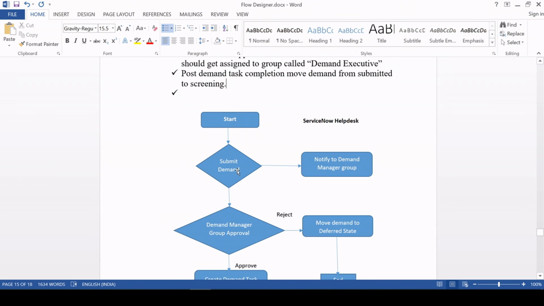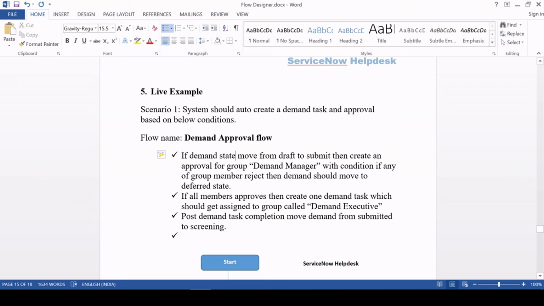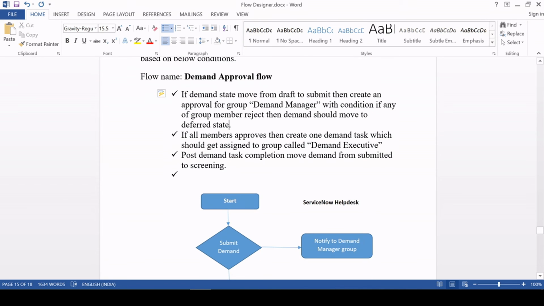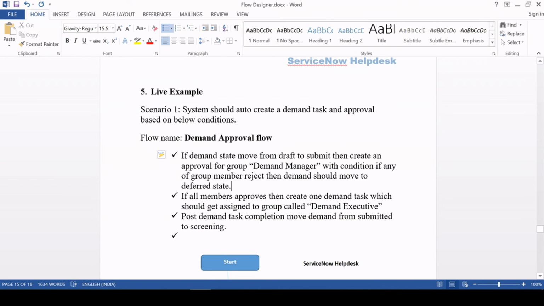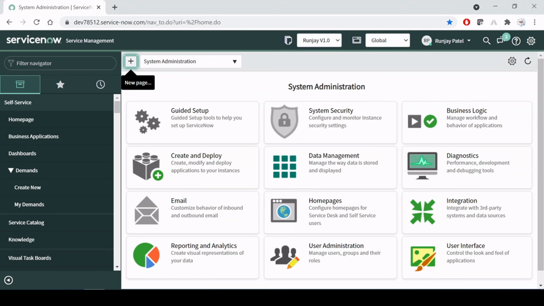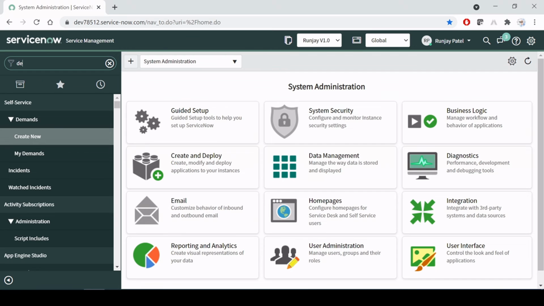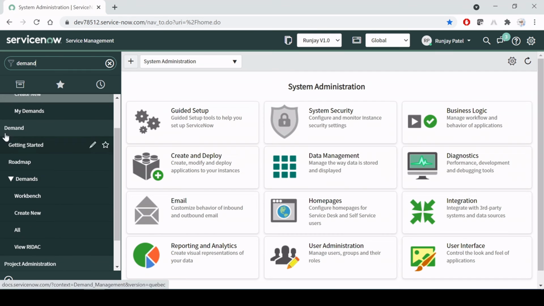So now let's start. In this case I'm taking a table called demand. It's under Project Portfolio Management. Soon I'm going to make a video on the PPM module, especially because I have received many requests to make a video on portfolio management. In order to enable the demand table in your environment, you have to enable the PPM plugin first, which I will cover later in another series. Assuming you have enabled the PPM module, search for demand in the left navigation, and here you can see the demand module is enabled for me.